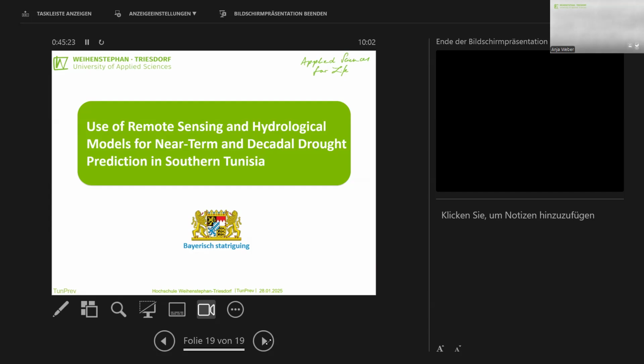And decadal predictions, to have an outlook. We want to characterize the historical extreme events like drought, but we will give an outlook for the next 5 years using decadal predictions.